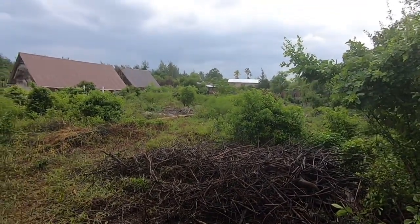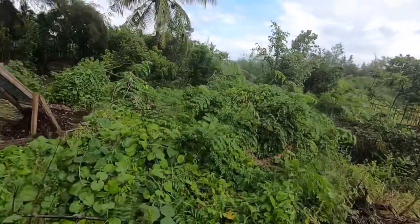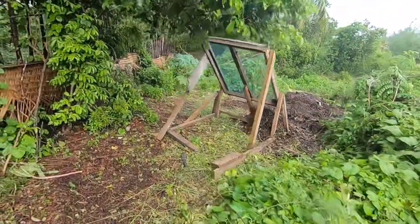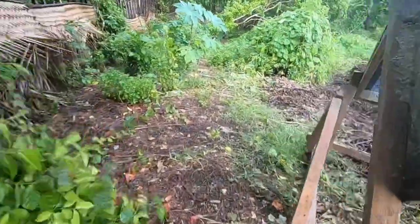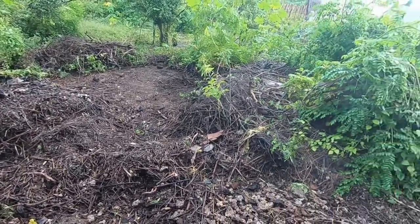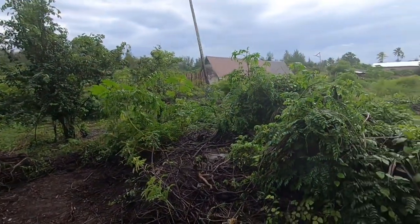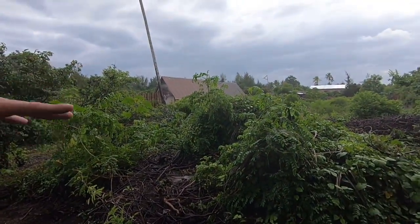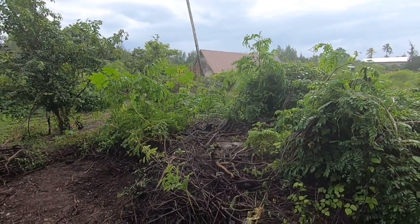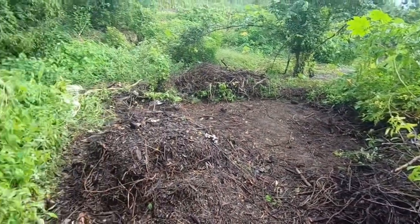We're going to go down into the bar area which is just down there. This is where the restaurant will go, somewhere in this area here. If we go down here past the Chekacheo, this is where we've been getting the soil from. This is a compost heap that started when we first cleared this little bit of land, and it's turning up some quite nice soil so I'm really happy with that.